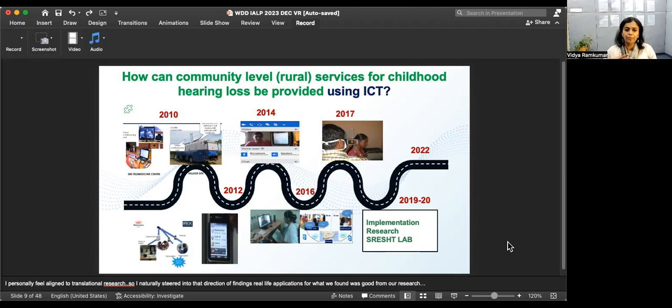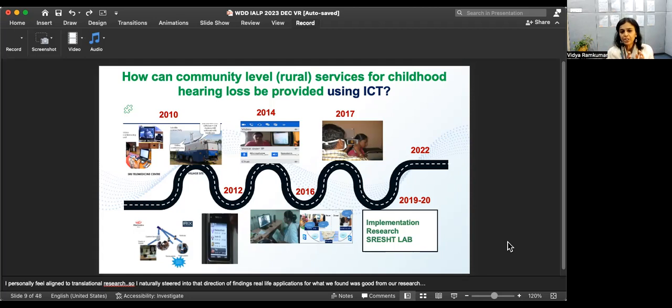And so initially we focused on how do we go past the screening phase? How do we bring in good diagnostics to places that don't have it? Then we also went into how do we provide rehabilitation services? How do we do task shifting to community level workers to reduce the strain on the already strained few audiology speech language pathologists? And then we wanted to clearly know how to build these models. Are they good enough? And that's the lesson that we picked up from our initial projects.